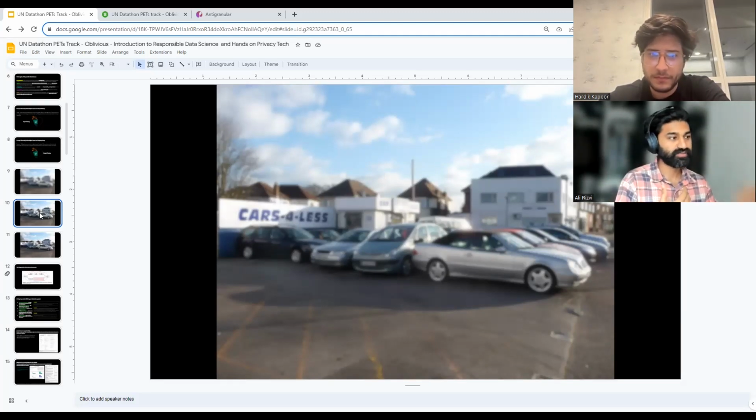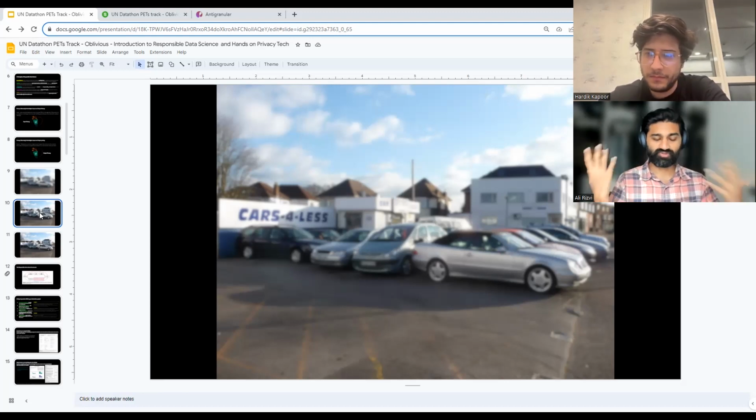We can start seeing where the cars are. But even with this, where you know how many cars there are, you can tell their colors, their configuration, you can even start telling their models. You can't see the number plate, so you don't have access to the individual level data or something that may help you make individual level inferences, but you can still find out a lot about the data set, even when there is a significant level of noise added in. And that's the trade-off we are always making with responsible data science and private Python: the trade-off between noise and accuracy, insights and privacy preservation.